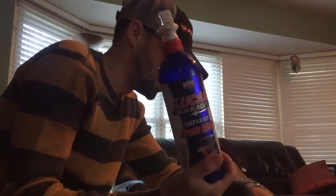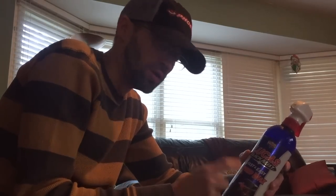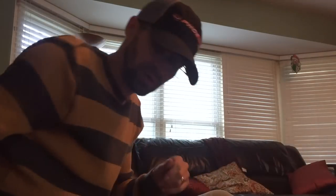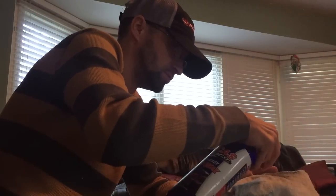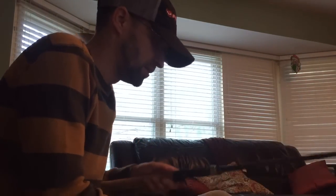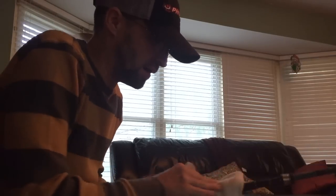Using some Lucas Slick Mist. This is some good stuff. Also, the Eagle One Nano Wax is really good as well. You pretty much just put a little bit on your rag. I'm just using a normal rag here. You don't need a lot. Take the winding check off. I just kind of rub everything down.